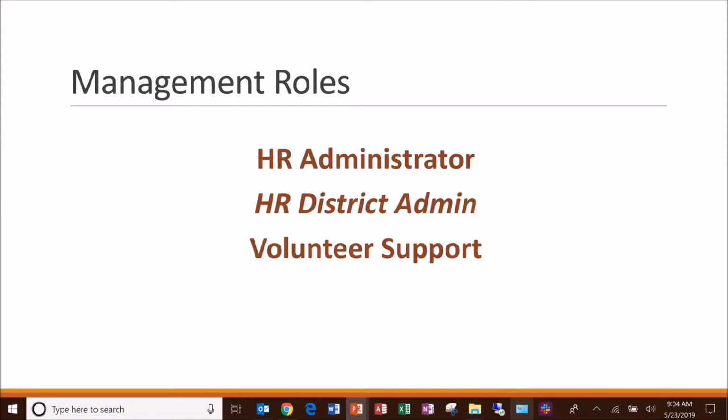There's also the role of system manager. I didn't list that. That role gives people the ability to make changes to the lookup tables and also gives people the ability to shadow. I should have added it on the list. Sorry. I don't know how I missed that one. So those are your management roles, and those are the roles that you want to monitor closely and pay attention to as people exit their position, leave the district, and so on.